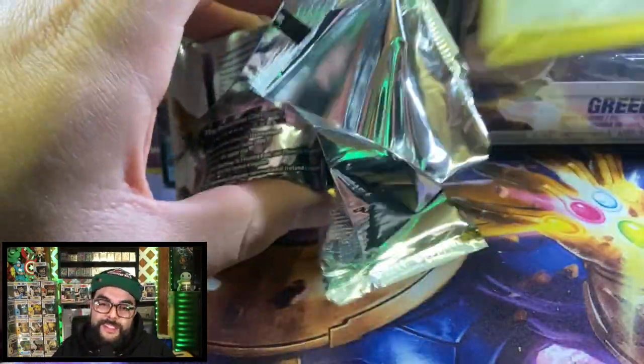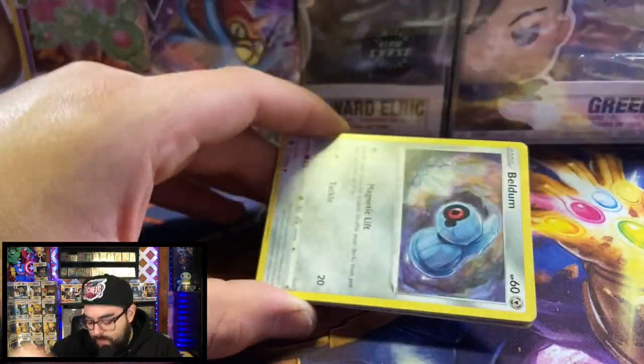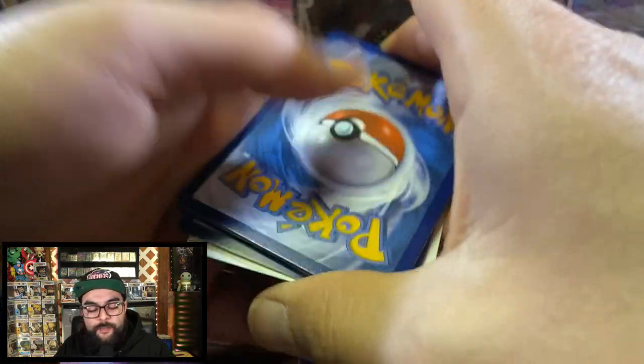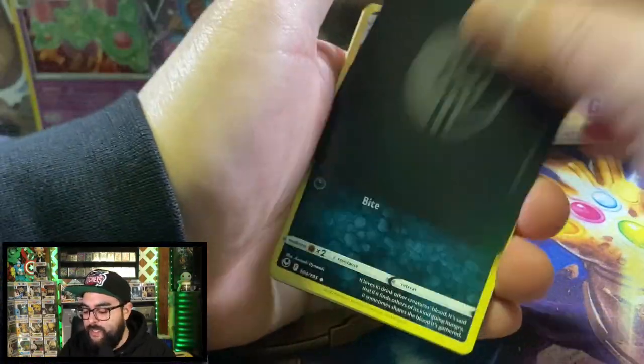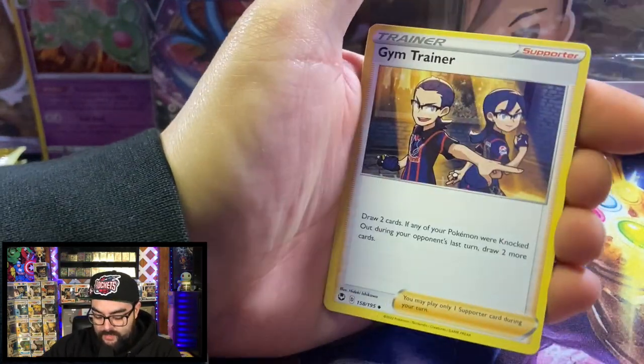Okay, we need something from this ETB, alright? We need something. You know what I'm saying? We can't have two fillers in a row. Not before Season of the Uploads. We can't do that. I promise. I can't cancel. Okay, go by Meowstic, Gym Trainer.